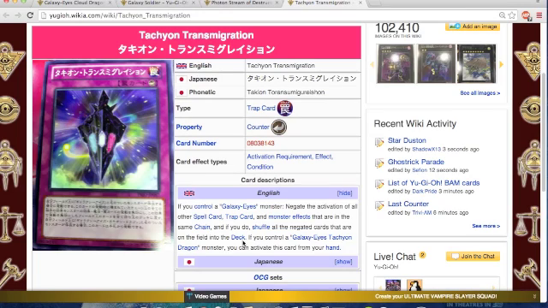I mean, I'm probably not going to use it, just depends. If you control a Galaxy Eyes Tachyon Dragon, though, you can activate this card from your hand. So the only thing Tachyon Dragon will do is give you basically a counter trap you can activate from your hand. So, that one's, I'm not for sure. I'm probably not going to wind up using it. I'll probably use the first three over this one, just because they do a little bit better at stuff.